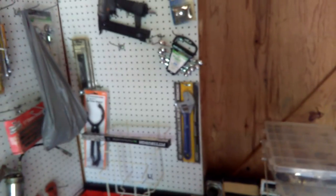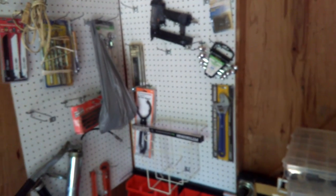But any screw would do it, as long as it's not too little or too big for the hole, okay, and it'll hold the pegboard. That's just as simple as that, guys. Don't make it any harder. And just get a ladder. I got a 6 feet ladder. I climb up there and screw it in.